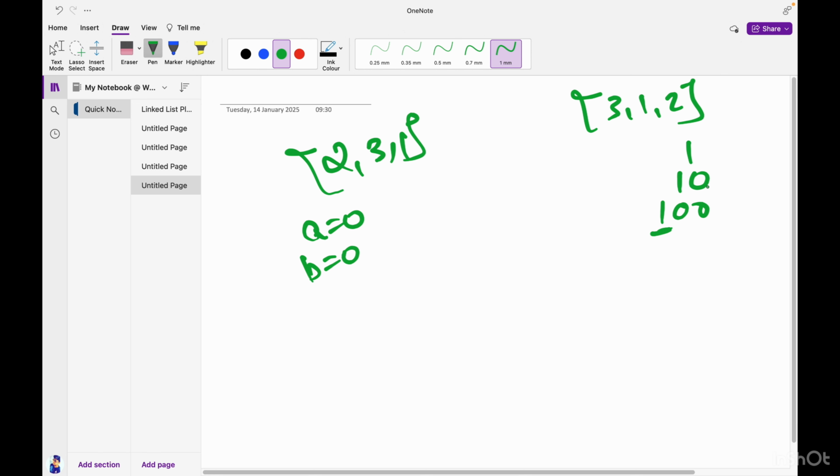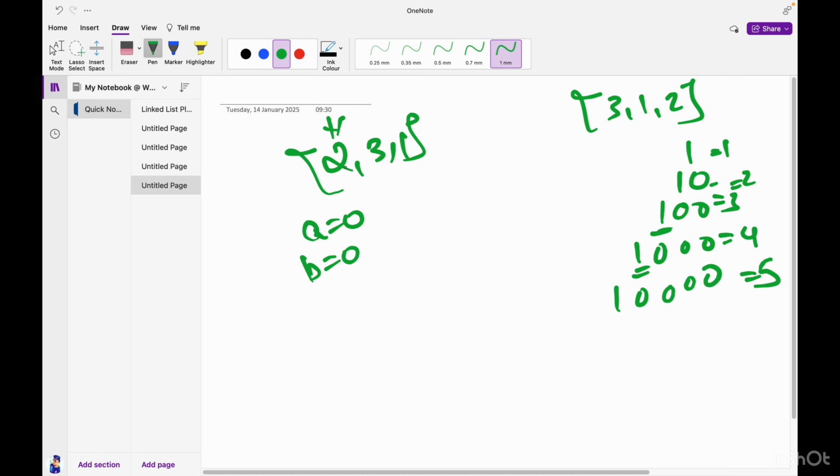1, 2, 3. 1, 2. This is 2. And if we find 4, 1, 2, 3, at the fourth position we have found 1. At the fifth position we have found 1. This is 5, this is 4, this is 3, this is 2, this is 1. Okay. So let's suppose we traverse one by one all the elements. Let's suppose we have only one. We will traverse it 2 times.